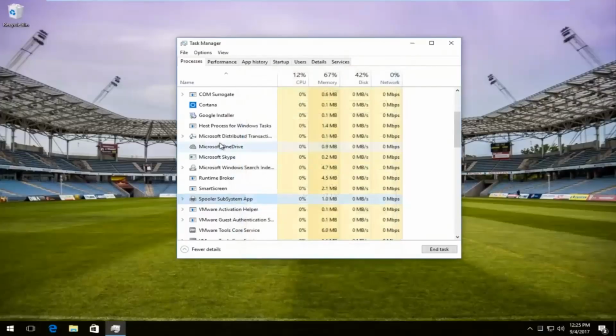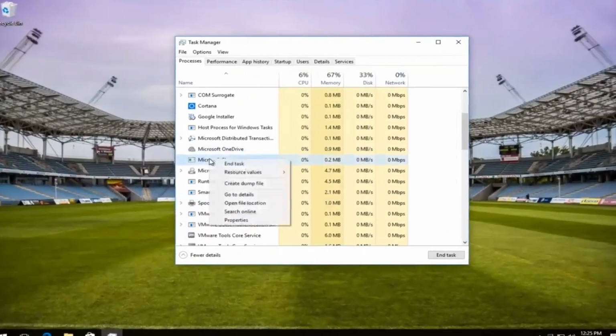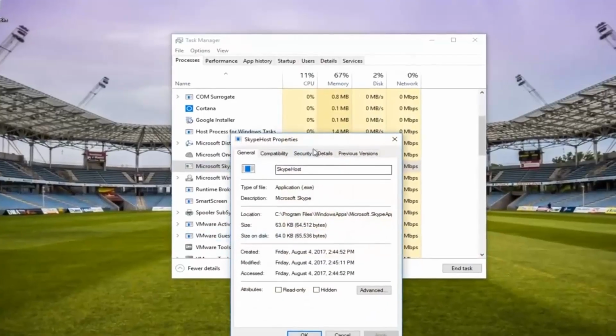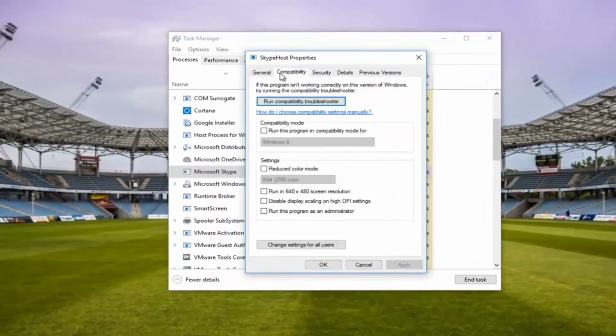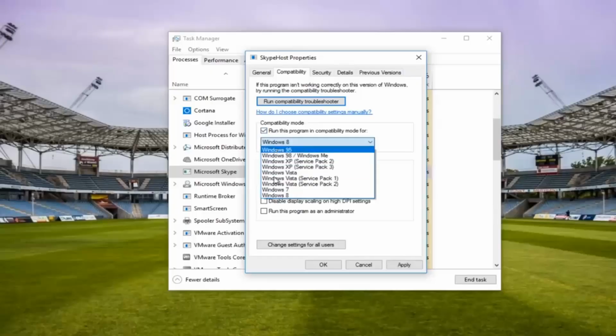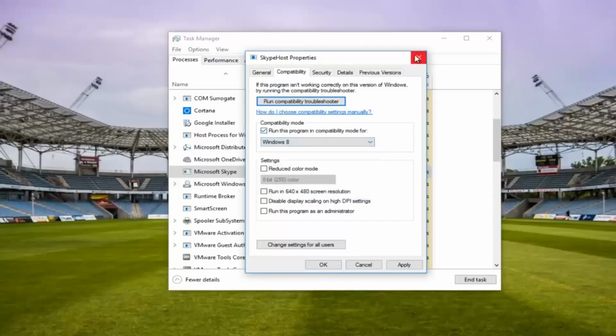Actually, that might not have been the best example there, but let's say if we go underneath the Skype here, and then we go underneath Compatibility at the top right here. You can check mark this box to run the program in compatibility mode for an earlier version of Windows. This can be good if you upgraded from an earlier version of Windows perhaps, and the mouse is obviously an older mouse, so it could handle a little bit better if you run it in compatibility mode. So something to keep in mind.